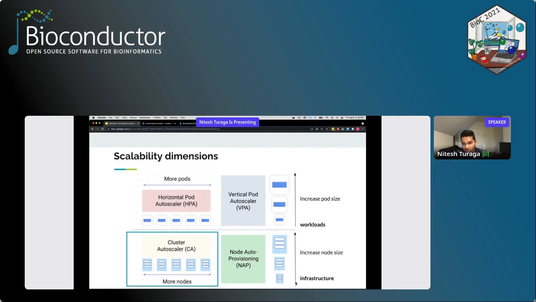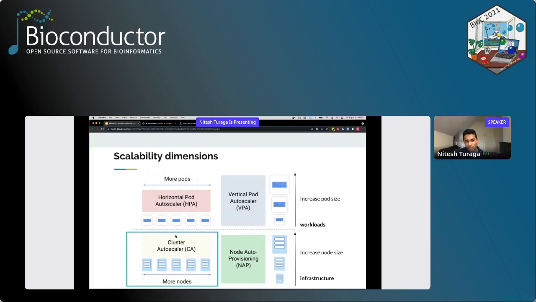The other way you can do it is you can also increase the size of your node. So I said earlier that you have 2 CPUs and 8 gigs of memory. You can increase it to 4 CPUs and 16 gigs of memory, and even larger machines. As long as you're willing to pay more, there's always a node available for you on the cloud.